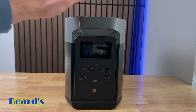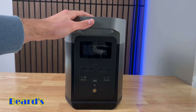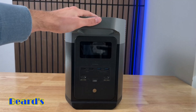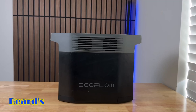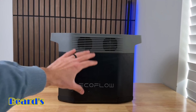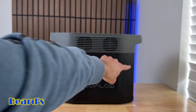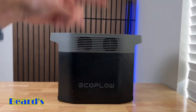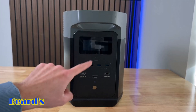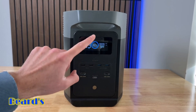It's a 1024 watt-hour battery capacity, which is going to be really good — big enough to power essentially all the basic items in your house, which is why I think this is so popular. As far as the actual design goes, it's a rectangular design. You have handles on the longer sides. You don't really have any controls on those sides, but on the other sides you have your different inputs and your extender port.